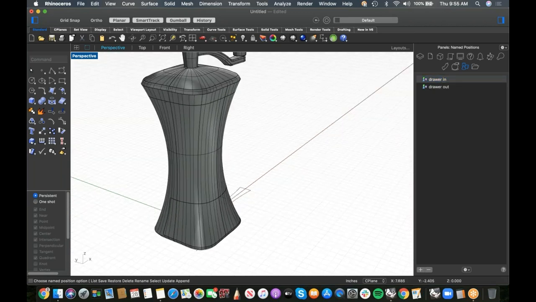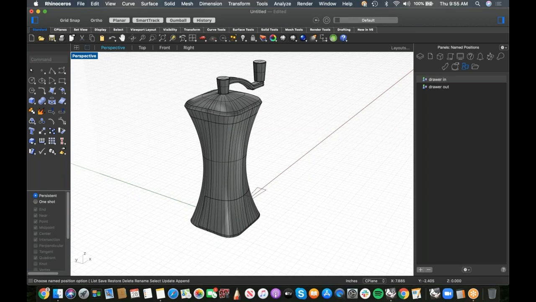Nice for doing renderings. If you have to do an exploded view, you can do an assembled view, and then you can drag everything apart and make an exploded view. And then if you're doing instruction manuals or things like that, you can do it with each different piece and stuff like that. So this can be pretty extensive.